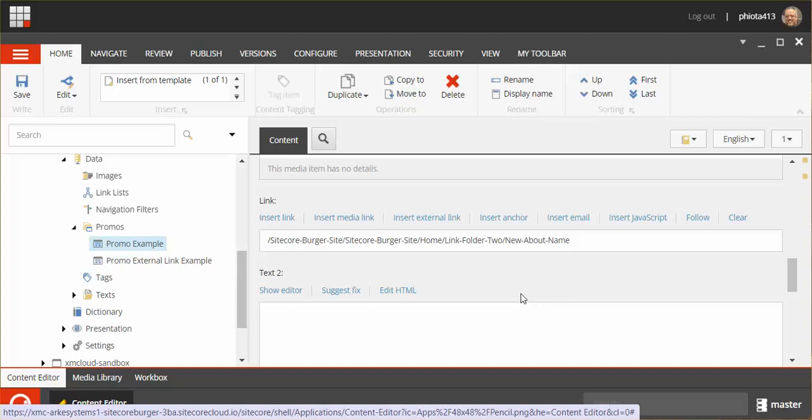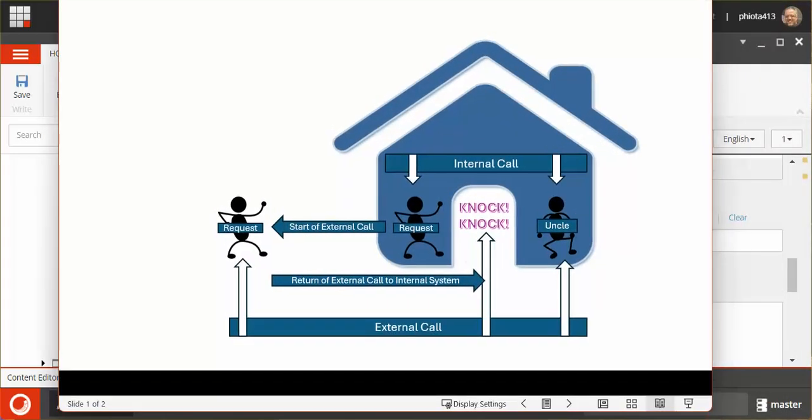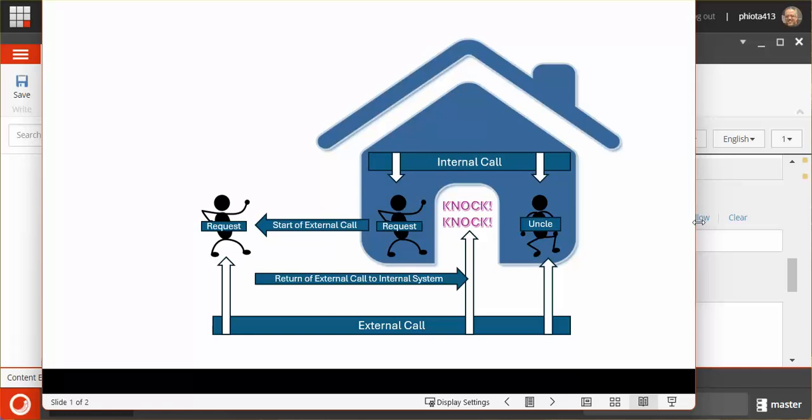There's another reason that I would say you want to use an internal link, and this has to deal with the processing part of this. I'm going to bring a slide into this area, and this is something I actually put on my blog about this. For me to use an external link to reference an item that's internal to my site is like me being in my house with my uncle, where I know my uncle is inside the house. I know where to look for him. But rather than using an internal link, which would simplify my ability to find him, what I do instead is make it an external link.